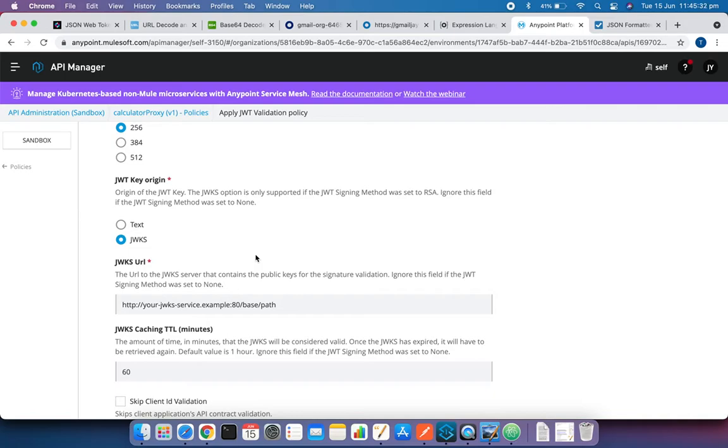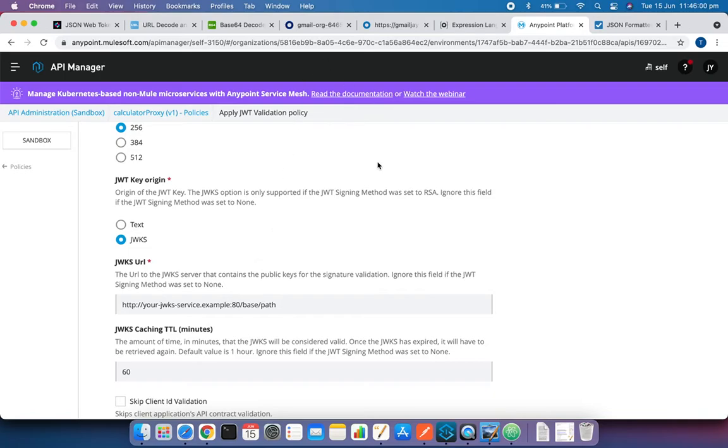In our implementation, the proxy API inside Mule wants to validate that token before it lets the request access the API. So we need to let our proxy API know where the public key is.